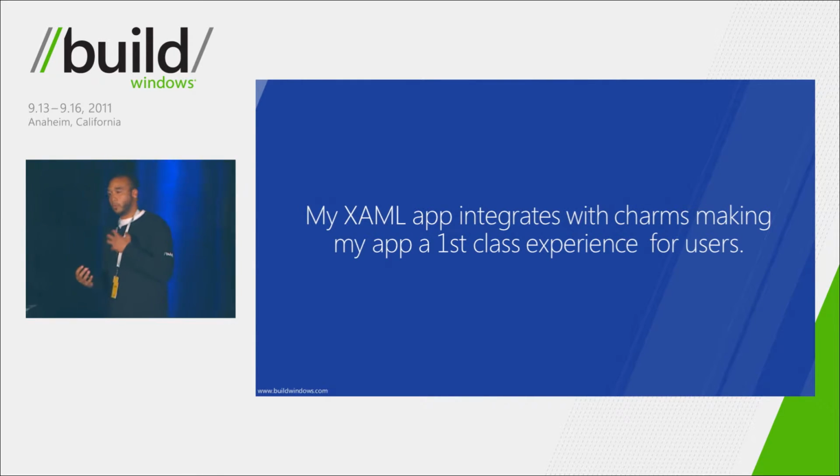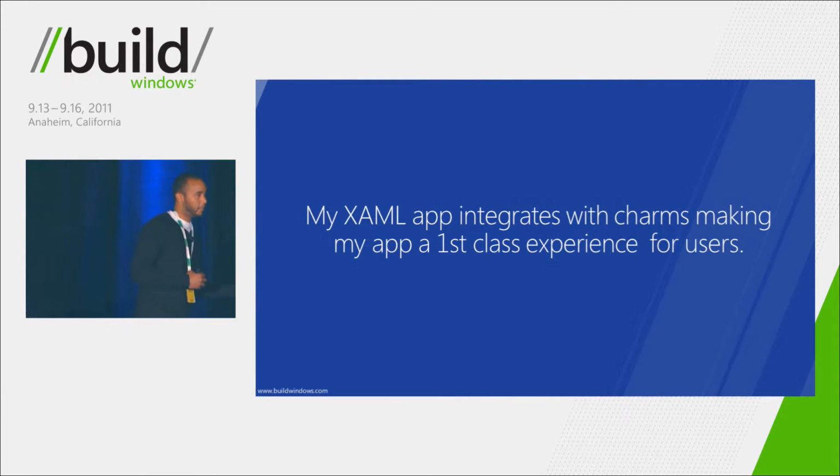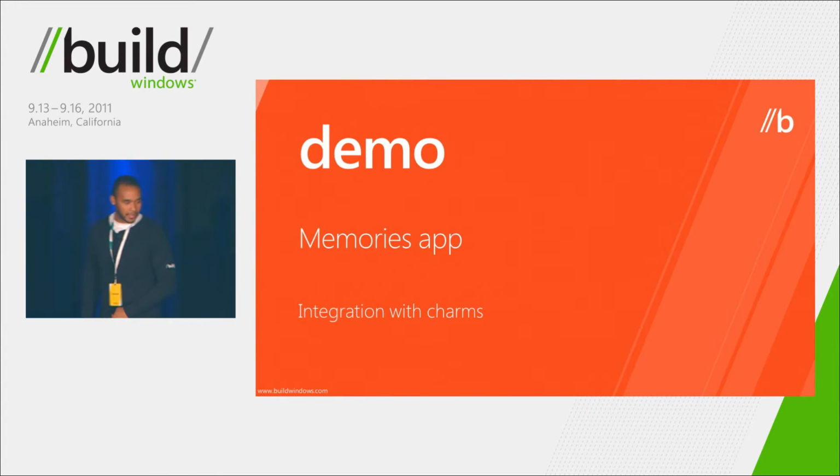When app A participates as a source and app B participates as a target, together the end user has this ecosystem and has no idea what's going on. He just knows, I have a URL I want to send out in an email. I have a picture I want to post to Facebook. I have something I want to tweet. I have data from here that I want to pass over there. The system of Windows 8 makes this extremely easy. This is why we encourage you to take advantage of it. This is the value add. This is what's going to make apps really pop in the system, and the more of these we have together, the better all the other apps get. So let's actually show some integration.